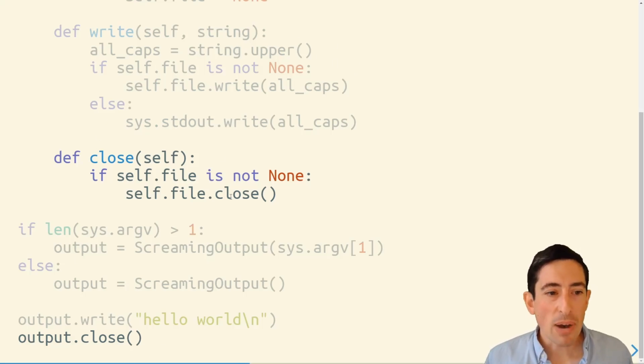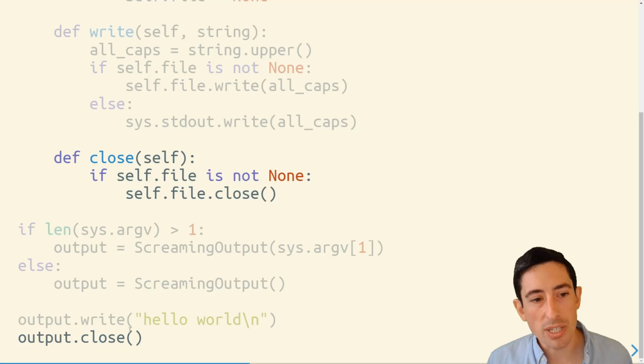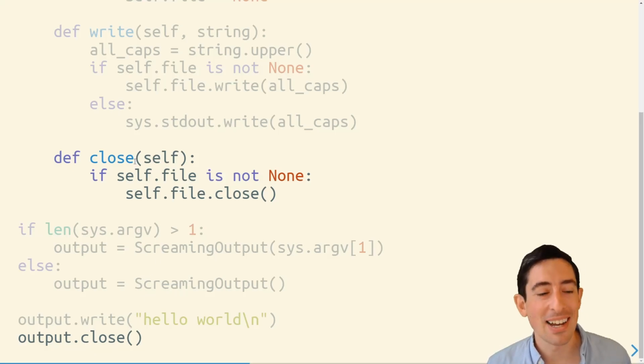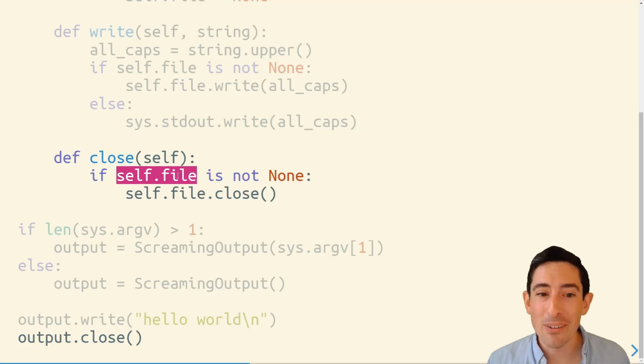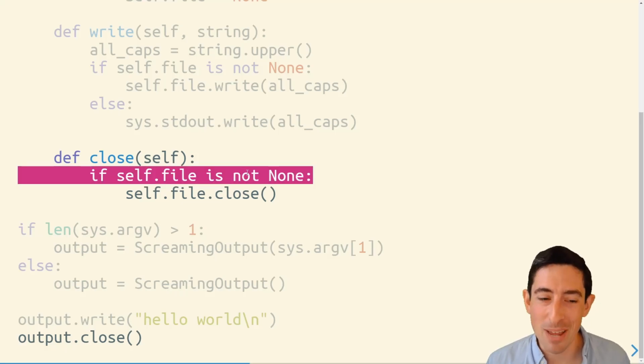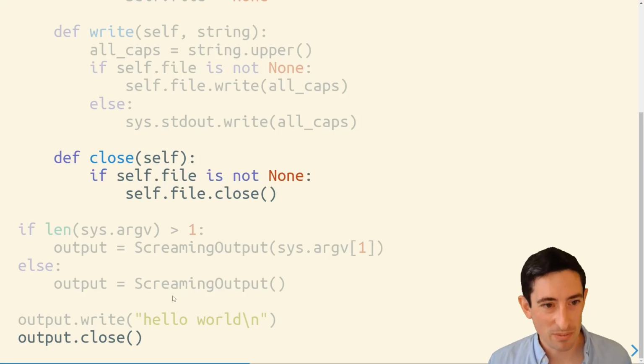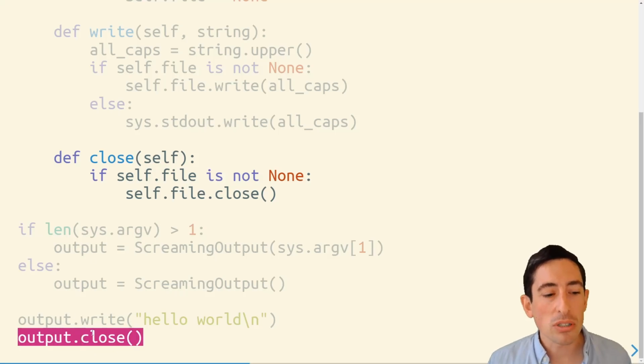So going back to the Python code, I've added a couple sections here. This is the sort of bare minimum attempt to clean up the resources. So we've defined the close method. Once again, we do have to check whether we have the file. It's important not to forget this if statement. But we've written this correctly, and we can call close at the end.